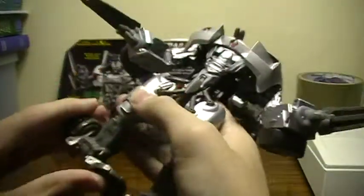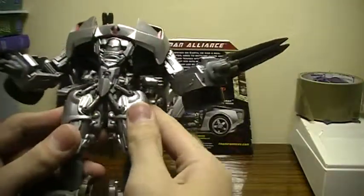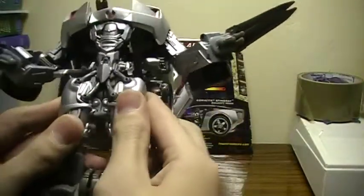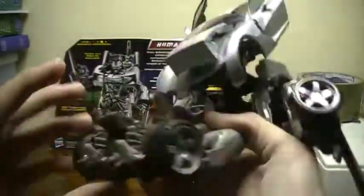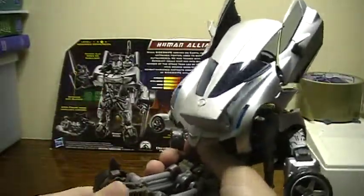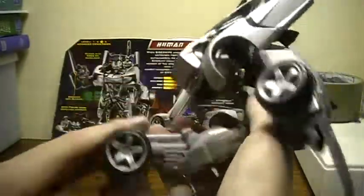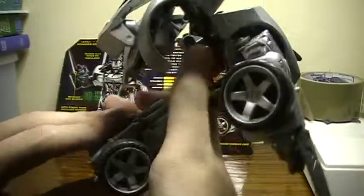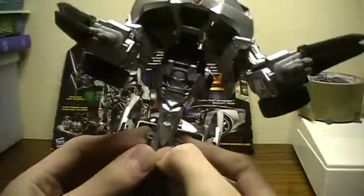Then put these back. Then peg it together. Make sure it's pegged at the top and pegged at the bottom. And then just make sure all of this is slotted down. Like that. Very nice. Then just push it up. Then extend all of that. Okay, then I want to push these panels in.